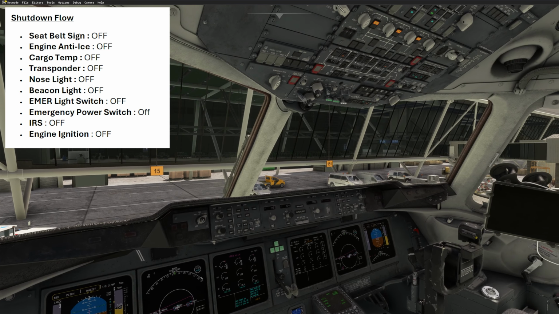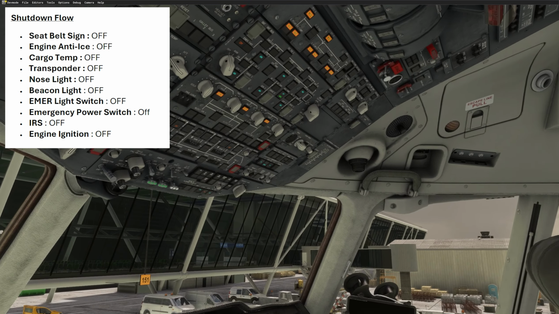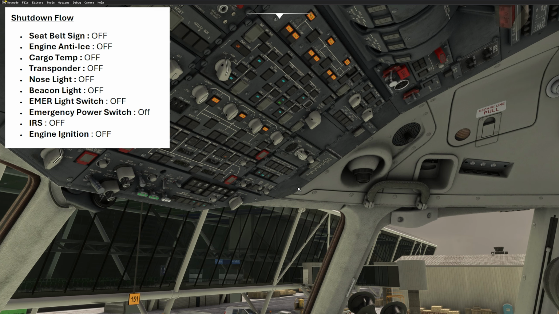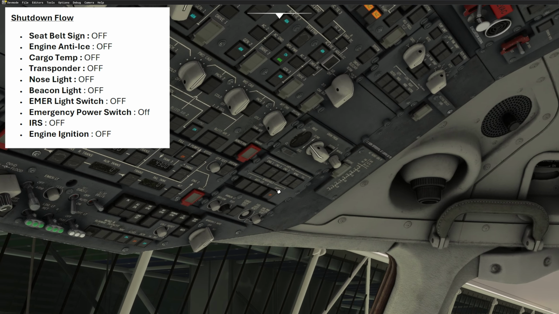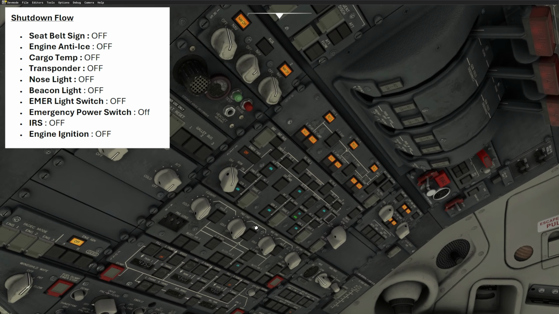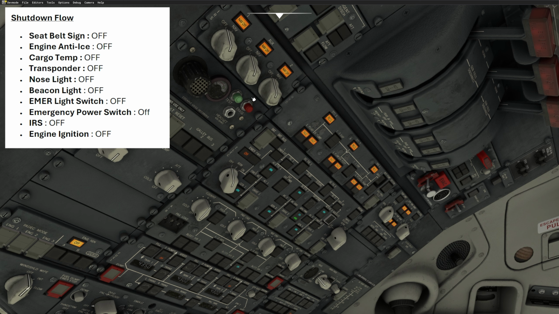Here we go. So when we do the shutdown flow, a lot of things will happen. If you look up right there, we have the engine anti-ice off, then the windshield turned off on that panel, then the defog turned off as well. The emergency lights are off, then the IRS are off. We can see that the cargo temperature went off as well.